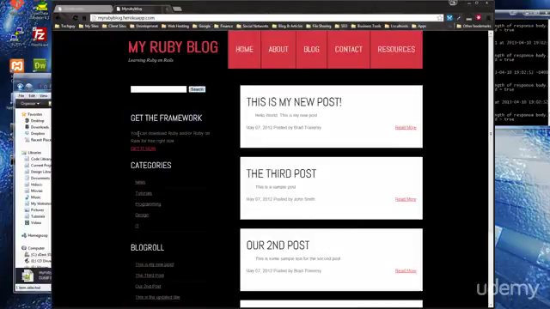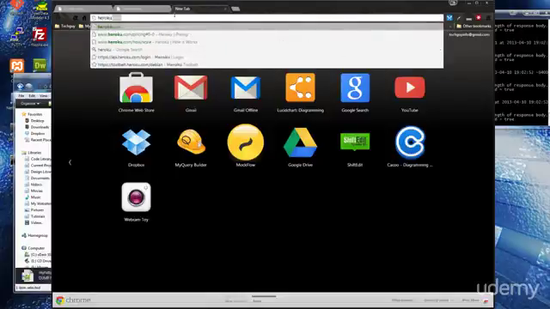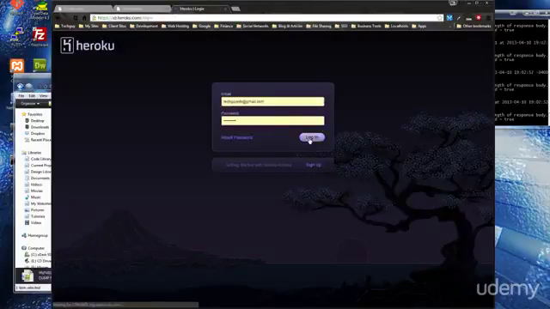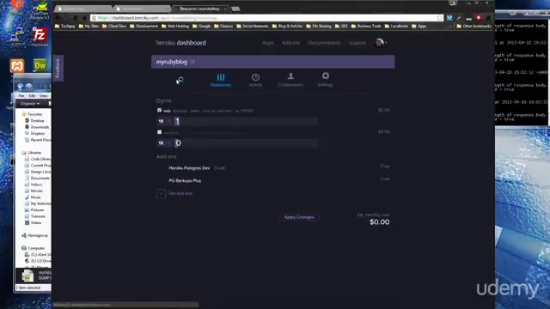So now we actually have a live Ruby on Rails app. So one thing I also want to show you is, if you want your app to be live on Heroku and you're going to keep it there, you don't really want a subdomain, so you can actually go to Heroku.com. I'm just going to show you this real quick. You can log in and go to your admin panel, or whatever you want to call it, and go to the app.